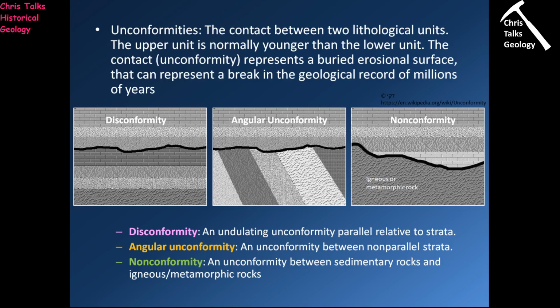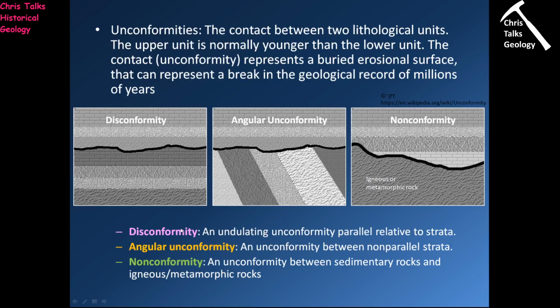And this comes in the form of unconformities. So an unconformity is a surface which is part of a sequence of rocks that represents a portion of lost rock. So from a geologic point of view, as we've lost rock, we've lost time. Unconformities come in four varieties. The three most common varieties are a disconformity, an angular unconformity, and a nonconformity.